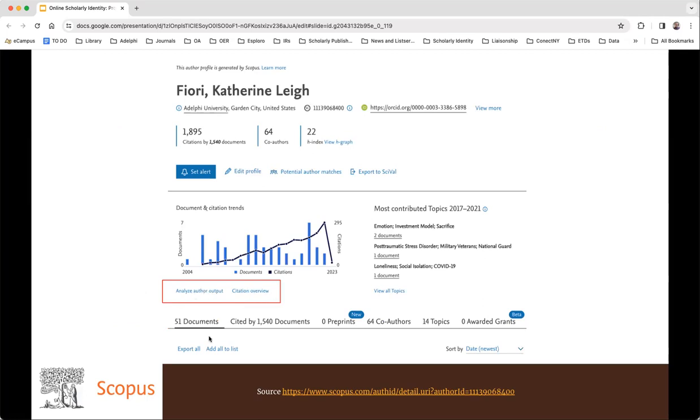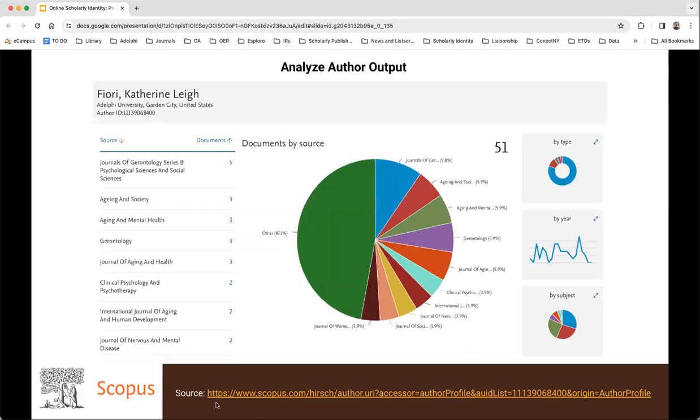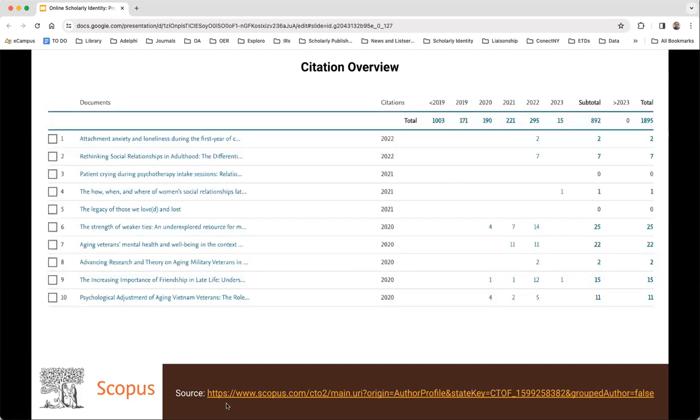So if I click on Analyze Author Output, I'm given this really awesome breakdown of all of the different places Kate Fiore has published, the type, the year, the subject, right? It's really great. If I click the citation link, I'm given this, which not only tells me how many citations, but when, and this is also clickable, right?